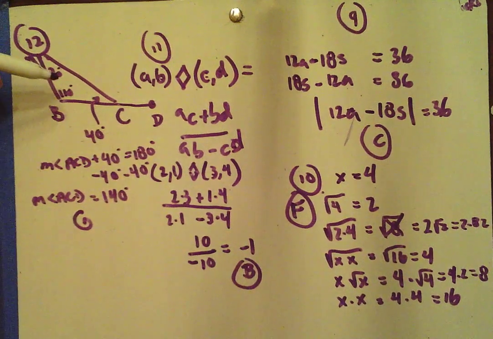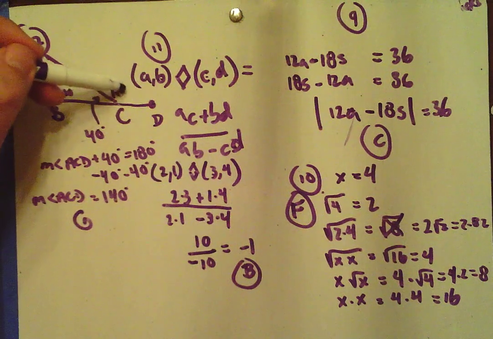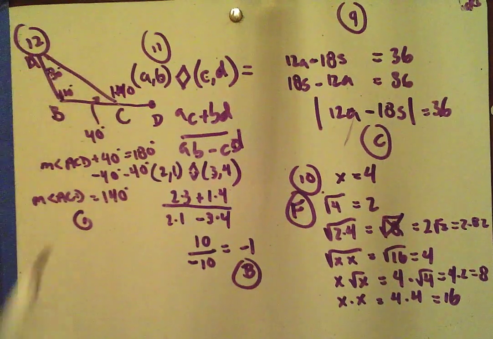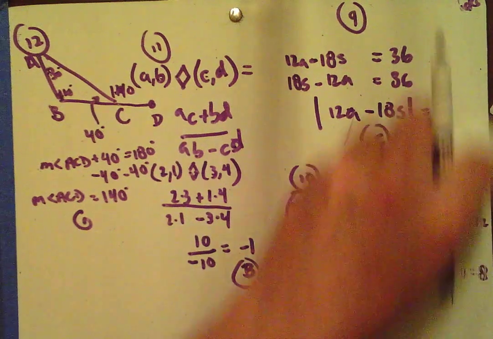We also had a theorem in geometry that said the exterior angle equals the sum of the two remote interior angles. And so we could have seen that 30 plus 110 is 140 and gotten our answer that way, but my experience is that most students don't remember the exterior angle theorem.